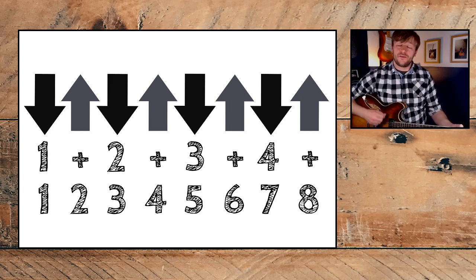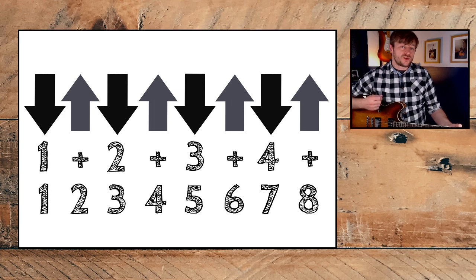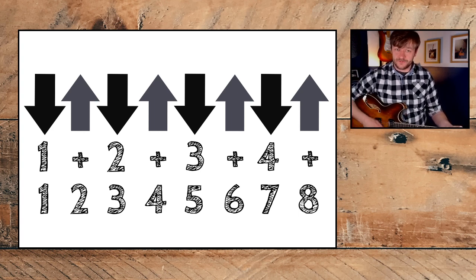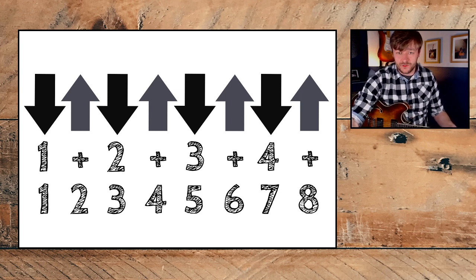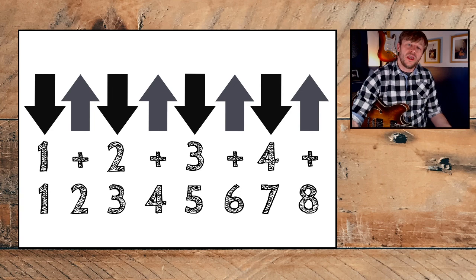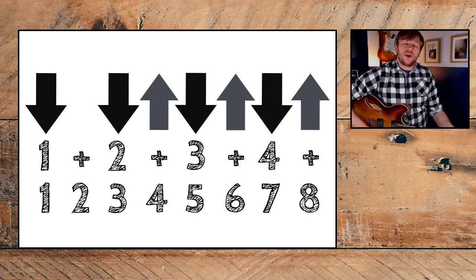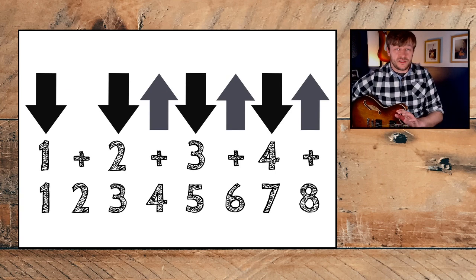So the important thing here, and the whole idea of this exercise, is the one to come back to before you start doing the next patterns. We always come back to this one, and the reason is this gives us our strumming directions. The directions are the thing to work on at the moment. Getting strum directions is the key. It's kind of the whole point of why I'm doing this lesson anyway, because the strum directions are the most important thing.